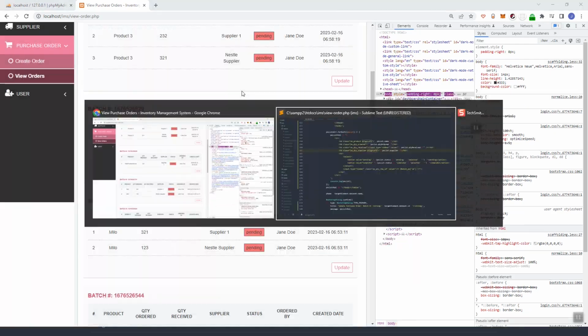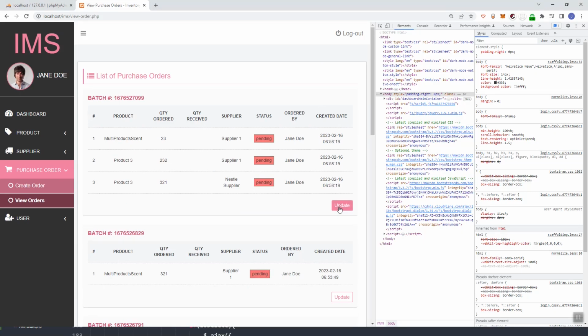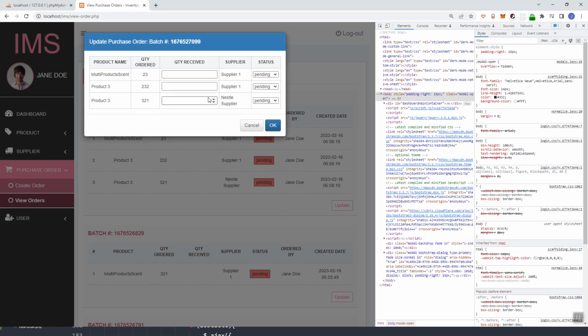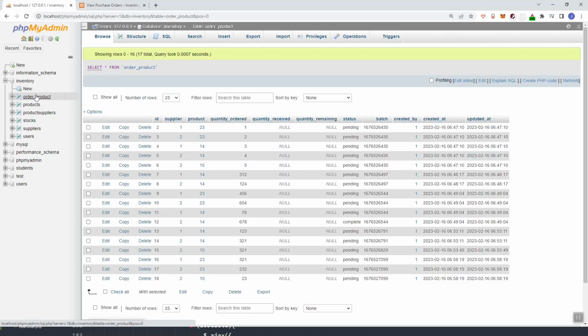So now what we're going to do next is we are going to get the ID. So we know which row to update in our database. So in our inventory we have the order products, so we need to get these IDs.